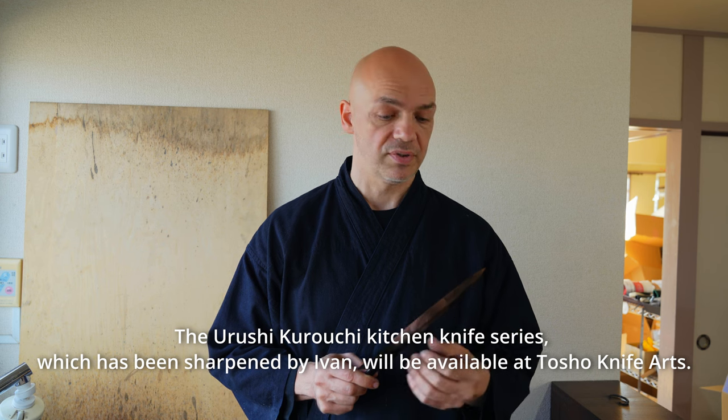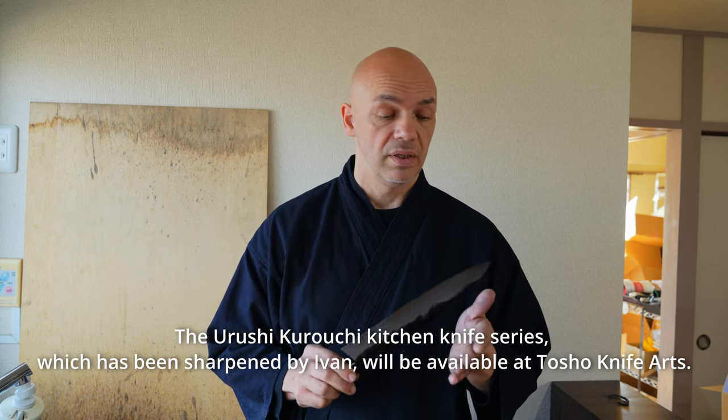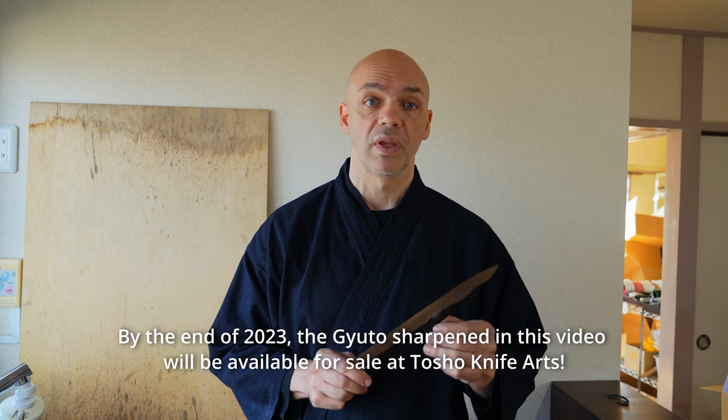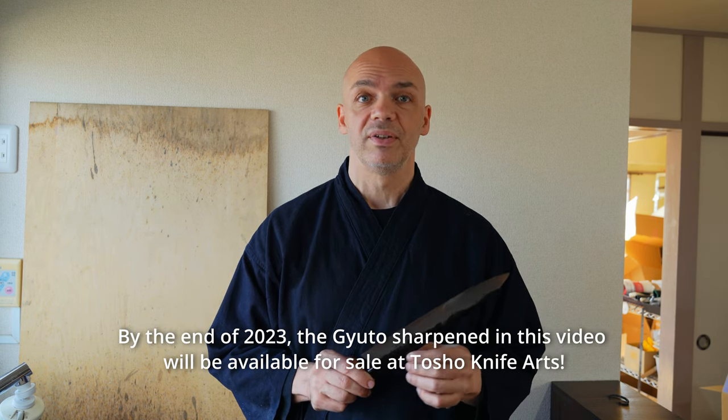Finishing this blade was great. It was a great experience, but it gives me a lot more ideas for the next ones. So I'm actually looking forward to starting those quite soon. Yeah, this will be a continuous product sold at Tosho Knife Arts. Are you going to send to Tosho this blade? Yeah, so this blade we're going to send to Tosho this week. So they should have it in the shop hopefully by early next week.